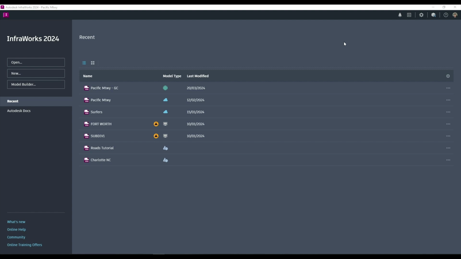We're going to start off in InfraWorks, Autodesk's conceptual design software, to quickly bring together extensive data from various sources for our particular area of interest. So we can quickly build these out with the model builder, which will gather a lot of this information for us automatically, or if we have better data like higher resolution terrain models or more recent aerial imagery, we can manually build these into a new model.